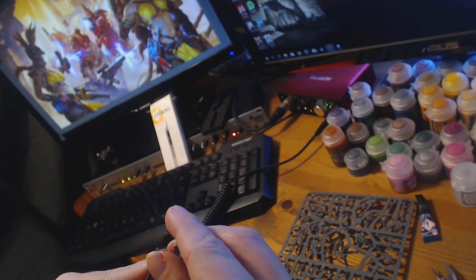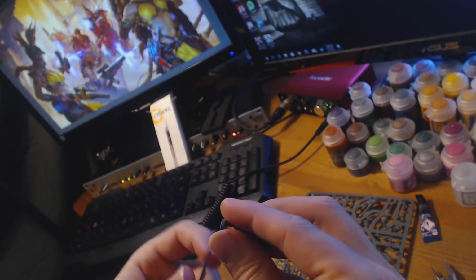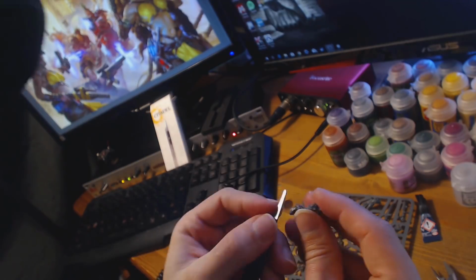Freehanding is not that difficult once you've got your body position in the right place and a few tips regarding sort of brush management, so hopefully all of you guys are going to find this easy afterwards.